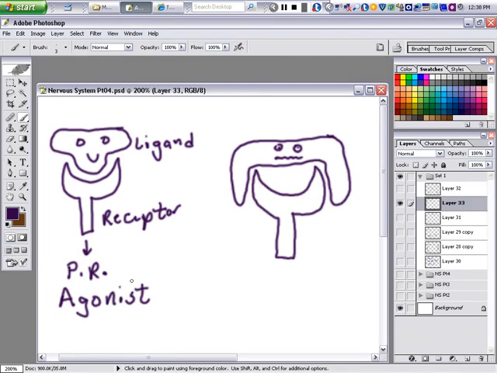An agonist. So when epinephrine binds to the beta-1 adrenergic receptor, it activates that receptor. It causes a stimulatory and activating response. It is an agonist. Also, epinephrine can bind to beta-2 adrenergic receptors and inhibit those receptors, or inhibit that sympathetic response. They're still called agonists because they still cause a physiological response.